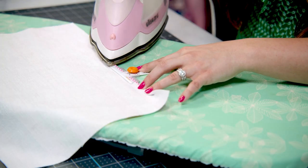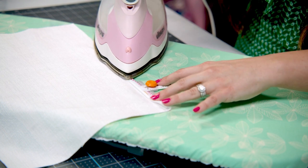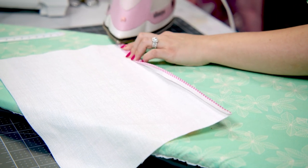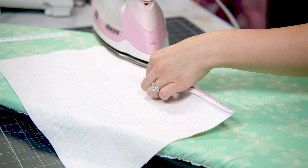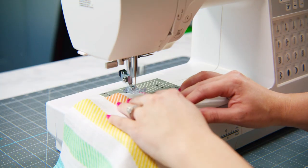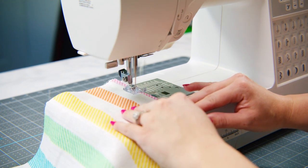Take 1 of your back pieces of fabric and fold 1 long edge under 1/2 inch and press it. Then you're going to fold it under 1/2 inch again and press it in place with plenty of steam. Go ahead and repeat this step on your 2nd piece of fabric as well. Sew along the middle of the fold 1/4 inch from the folded edge of the fabric.